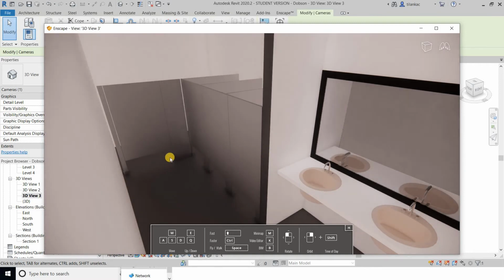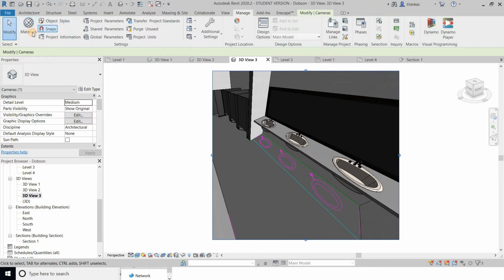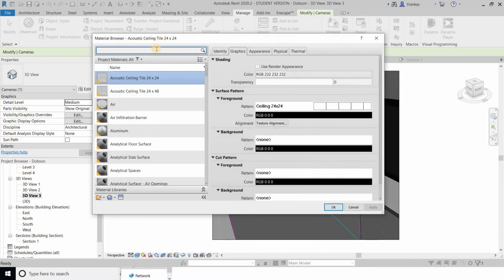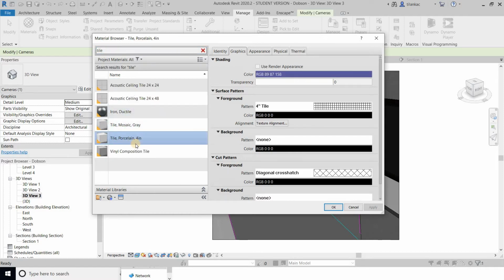Alright, now the next thing that I need to do is add some material here. So what kind of material would we want to add? We might want to add, let's say, a tile to the floor. So we can go into our materials and see if we have anything. So in our material palette, I think I might have to close Enscape. So if I do tile, we have the porcelain tile. Remember the porcelain tile, so we can add that and make changes if we want to.